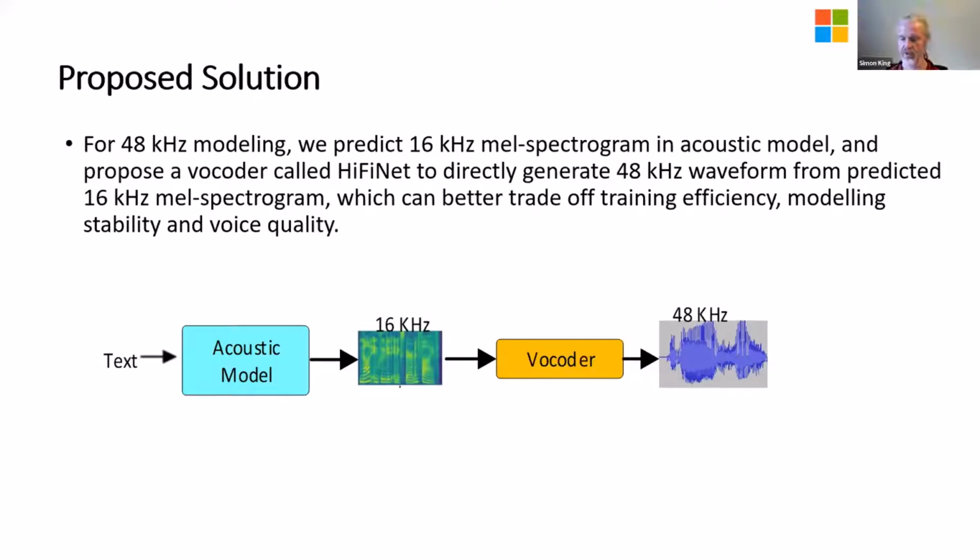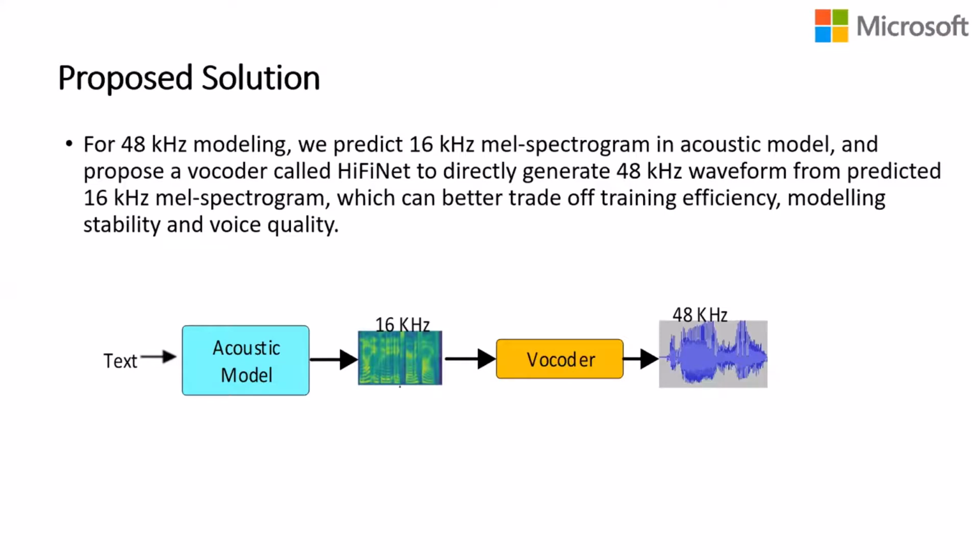Could I follow on the vocoder question? So you made two design choices here. One is the acoustic model generates spectrograms with an 8 kilohertz bandwidth, and then the vocoder goes all the way up to 48 rather than, for example, 24. Did you try different options for these two choices? For example, the acoustic model could have done something less than 16, or the vocoder, is there really a perceptual win of going to 48K because most people can't hear it?